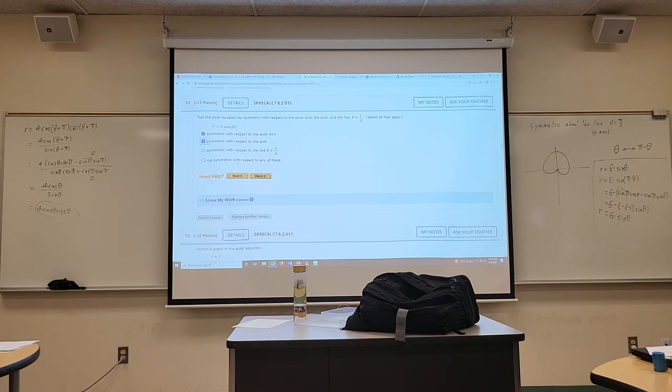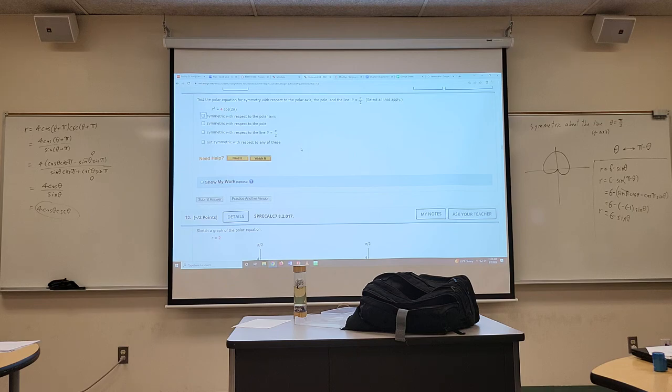Which means you also need to test symmetry around the line theta equals pi over 2, because I suspect it's all three of them. But that's why it's not safe to just go with the first one that occurs to you. So polar axis you can tell because cosine is even. Plug negative theta in, gives you the same thing. About the pole you can tell because r squared is r squared, whether r is negative or positive. So it works for both of them. It's going to be a little weird for it to work for two and not the third one. Usually if it works for two of them, the third one is also going to be in there. So just make sure you're testing all of them. Again, looking at the graph will help tremendously.